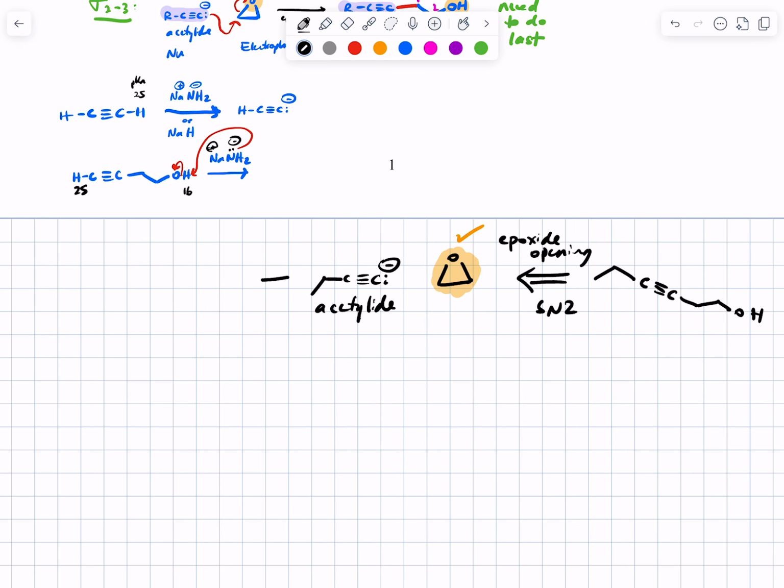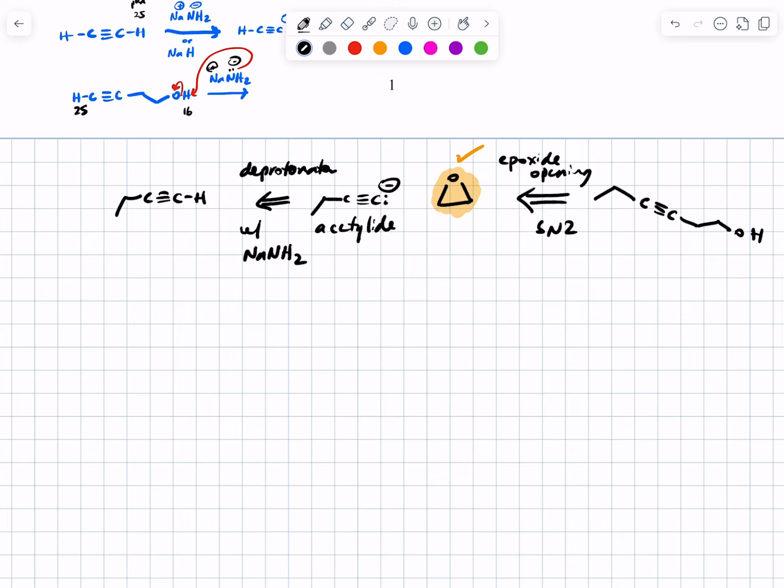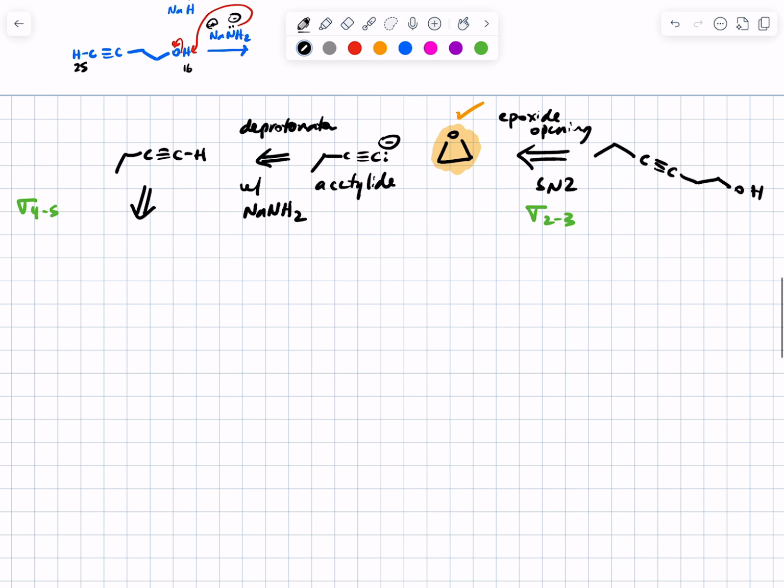Of course, you can get the acetylide anion by the deprotonation reaction. When I do a retrosynthesis, I write down as much about the reaction as I feel like I need to know what's going on. So alkyne deprotonation, sometimes I'll even write the reagent down so that I know how to do this. Then, okay, where am I going to get that one? Notice this is the step making the sigma bond between 2 and 3. Here is going to be making the sigma bond between 4 and 5. The precursor to that is going to be this acetylide anion and then this alkyl halide.